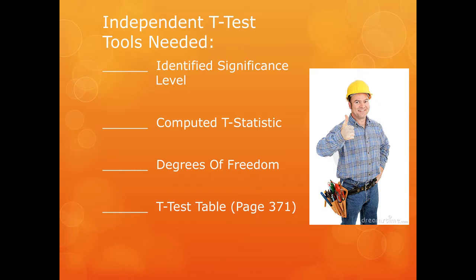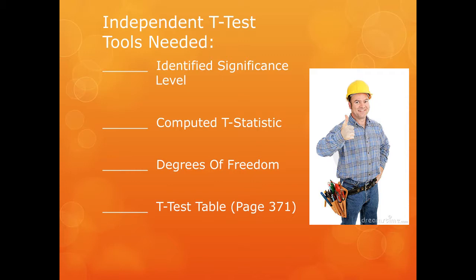For every single inferential test, I want you to follow the exact same guidelines. First of all, we're always going to identify the significance level. I can guarantee you that the majority of times, even if I don't mention anything, you should assume that it's going to be 5%. The majority of times for this class is going to be 5%. When we're going to use something different than 5%, well, try to think about it.